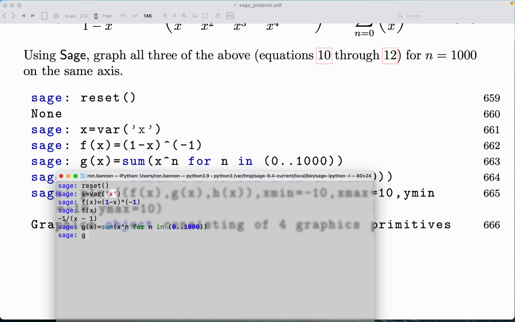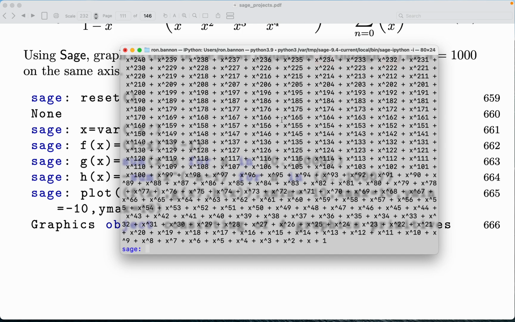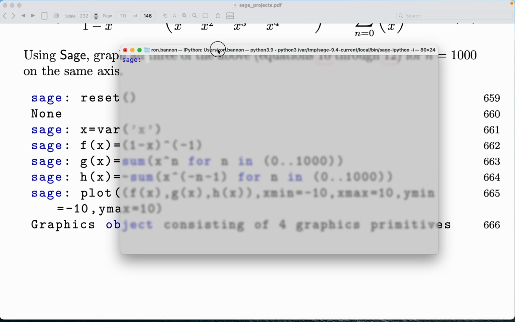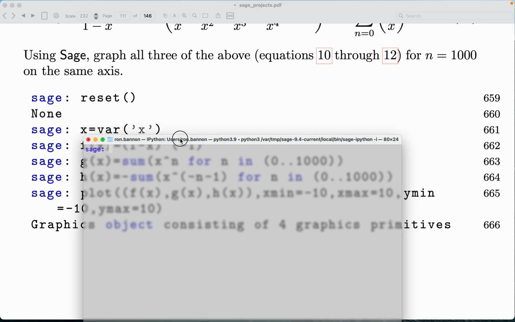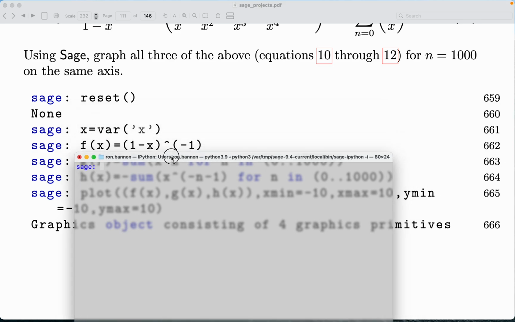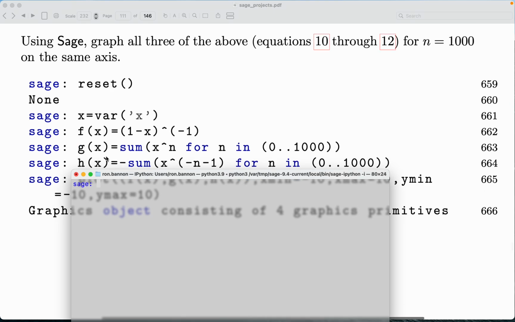And by the way, if you display g of x, let me do that for you, you get an expansion of that. And again, somebody said, oh, that's crazy looking. I don't want that. I'm not saying you did want that. I just created that. So let me just clear the screen again. And I have a couple of things going for me at this point. I've reset, clean sheet of paper, anything that was stored in memory is kind of cleared out. I defined a variable x. I defined a function f of x. And I defined another function g of x, which is related to f of x. But this function over here is going to be a pretty good match of f of x, only in a certain region, by the way.